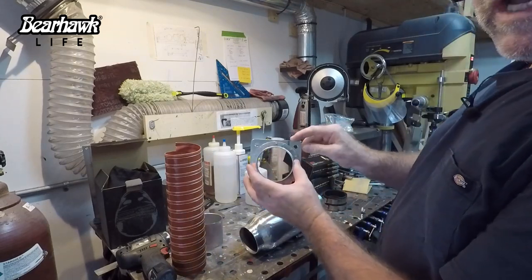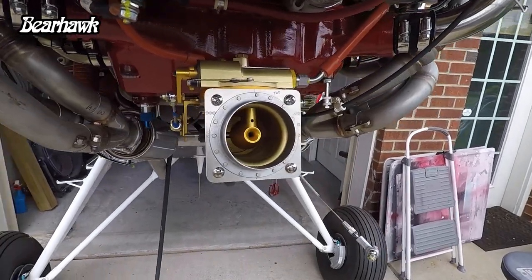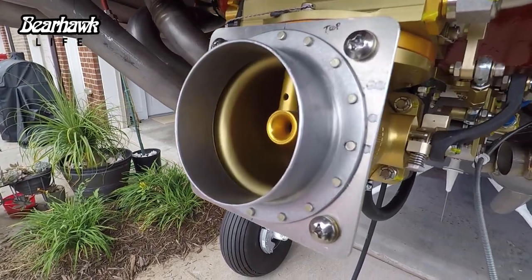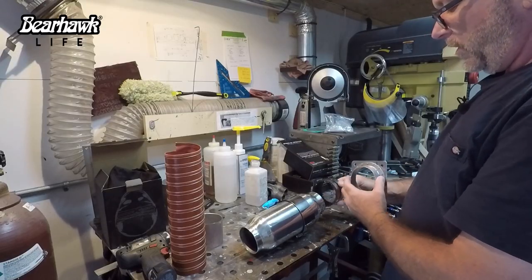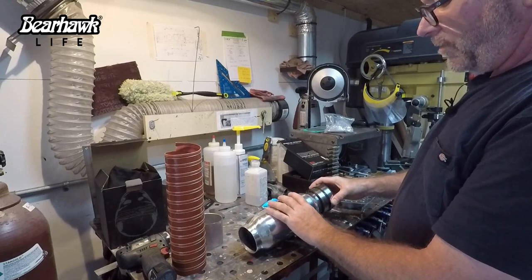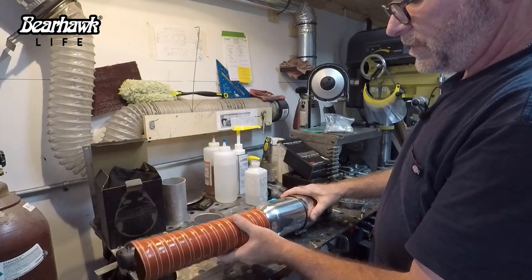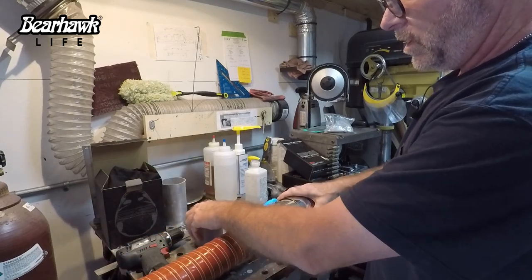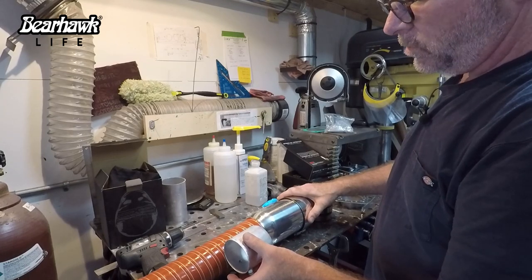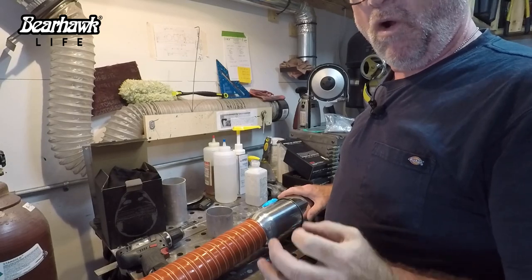So this will attach to the fuel controller. There'll be a coupling in between. The air box will go into the coupling. There will be a piece of SCAT tube here, and then this will be the tube that comes in from the nose bowl. So let's see if we can finally make this air box debacle over once and for all.